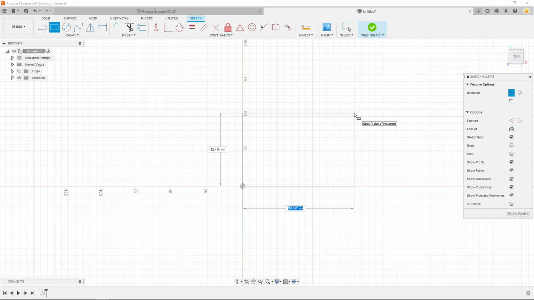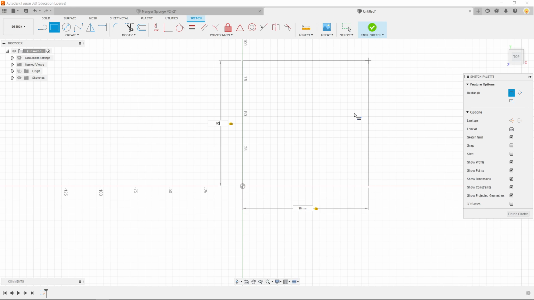What I'm going to do is, for this project, it's best to pick a number that can be divisible by 3 a couple times. So for example, 90 divided by 3 is 30, and then 30 divided by 3 is 10. So that's probably a good one to pick. I'm going to pick 90 by 90 so that I don't have to be dealing with any decimals.